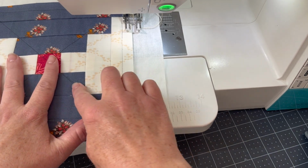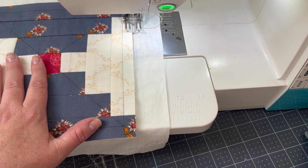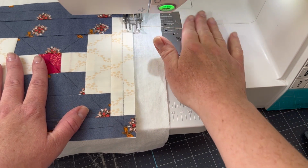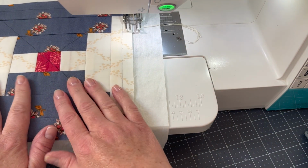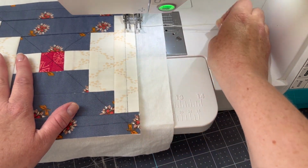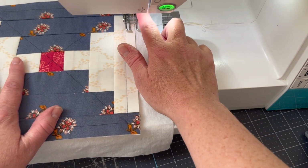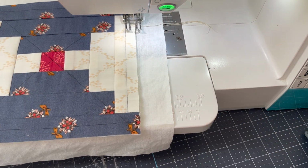When working the quilting details, you might want to change up your thread. So I've opted for a different colour thread, and I'm taking a much heavier weight thread here. So you might want to opt for something really heavy like this, a 30 or a 40 weight thread perhaps, depending on the finished look of your quilt. Remember, when you're sizing up your thread and you're working with something heavy like this, you're going to need to consider what needle you've got. So I've actually sized to a 90 needle here for this one, as I'm working with such a heavyweight thread.